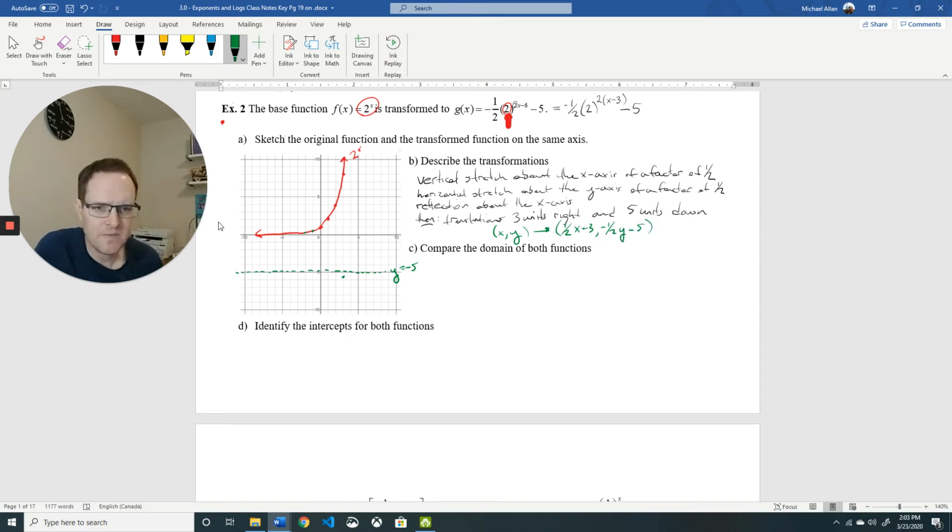Okay, so this point here, if I were to put that back in red, this point here is 1, 2. This one here is 2, 4. And this one here is 3, 8. Okay, so I can apply these points here. So I put a 1 in here, 1/2 plus 3. 1/2 plus 3 is 3.5. So my x value is going to be 3.5. So somewhere right about here. And then I'm going to apply my -1/2, so I got -2, that's -6.